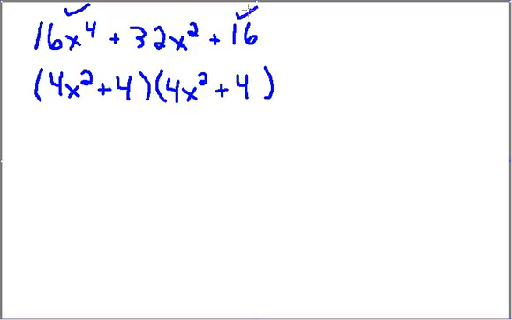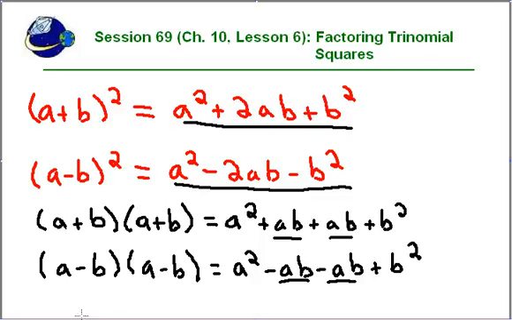However, what we still do not yet know is this middle term of 32x squared. Is that going to be the term that we get if we were to distribute this all the way through? Well, we could take each one of these and multiply it out and distribute it through to see if it works. But there's actually a little bit of a shorter way. And that's back to our original statement here. A plus b quantity squared equals a squared plus 2ab plus b squared.